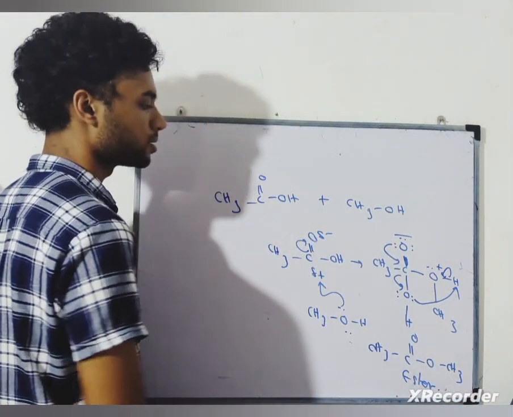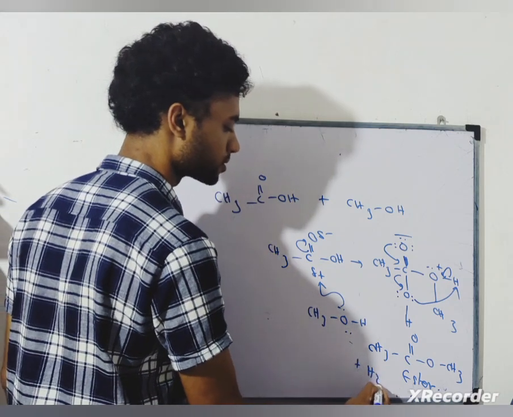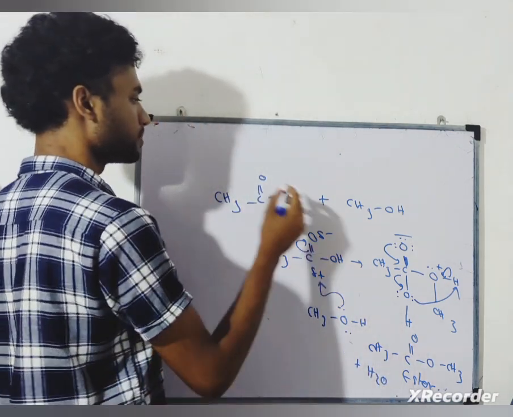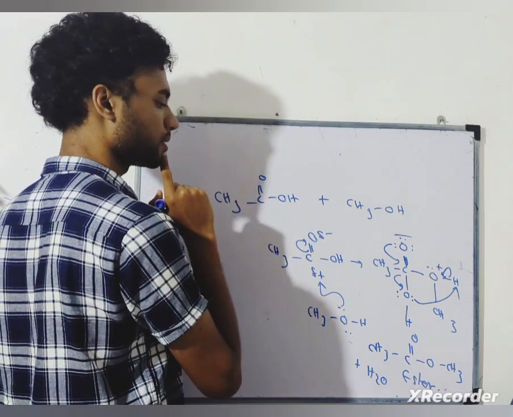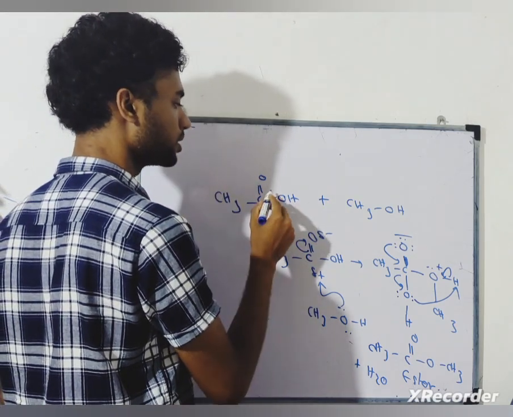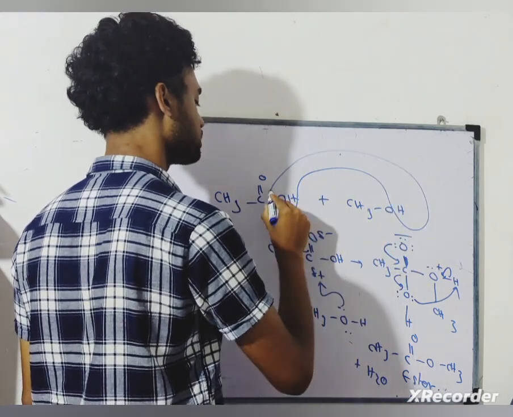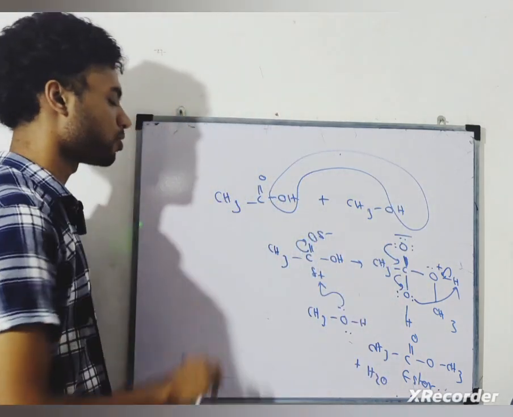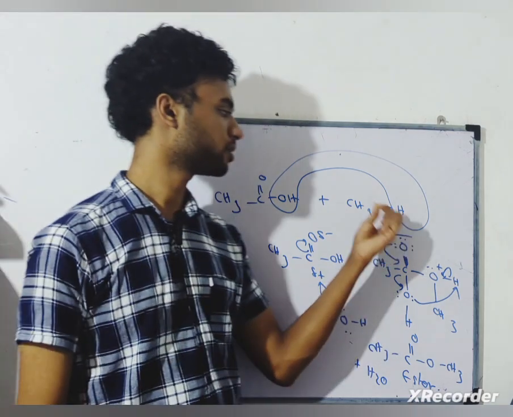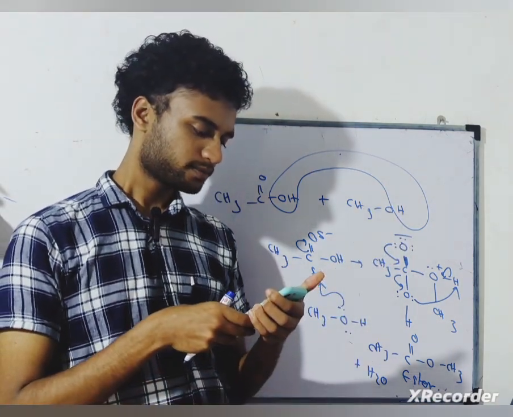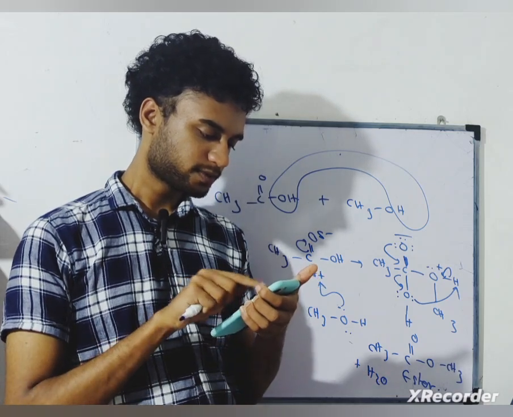Ester, and then we have water produced, right? You can see how water is produced. Now look at this. We simply remember it like this: the OH from the carboxylic acid and the hydrogen from the alcohol. We remember it like that, no? All right. So looking at that, we can get the answer for the question.